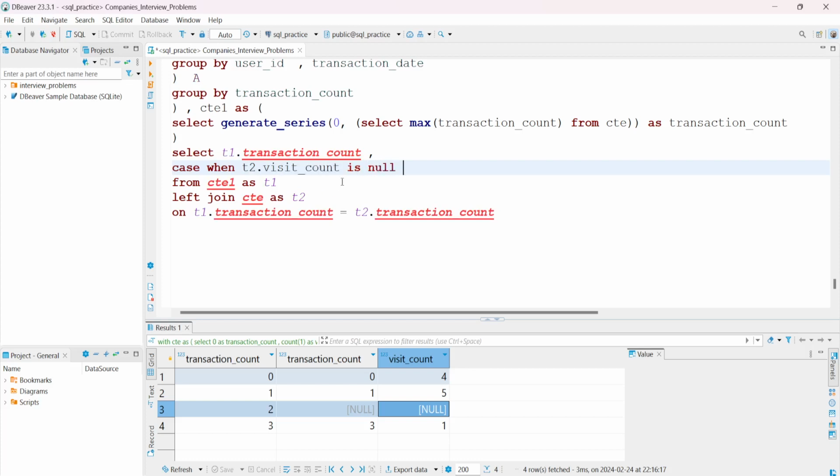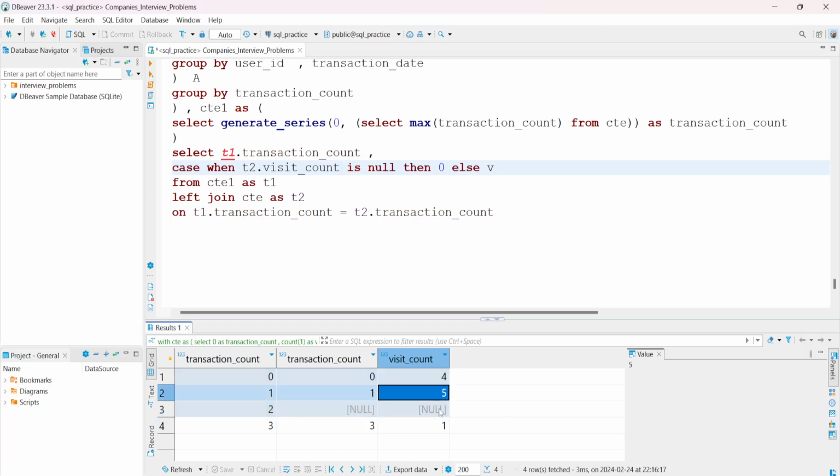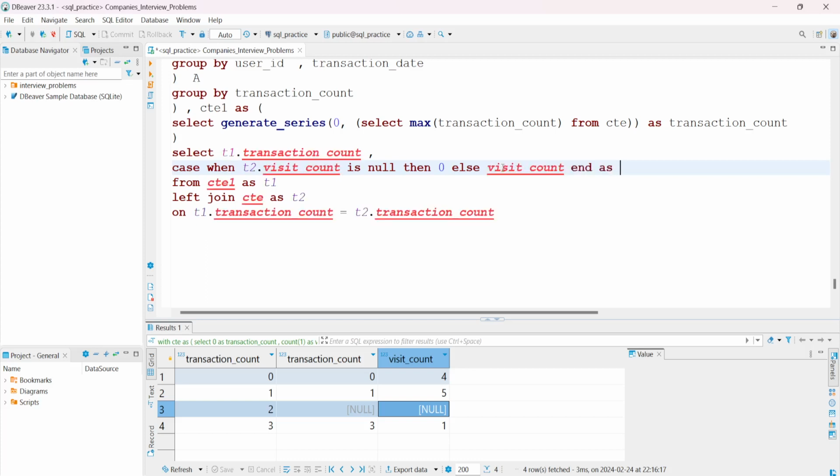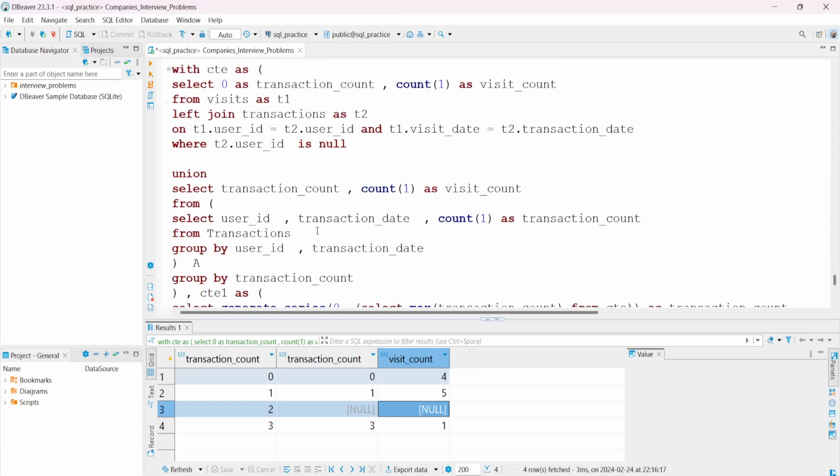So whenever this is null, then we need to put 0, else we need visit count, right? So like for this one we will get 4, for this one we will get 5, for this one, since this is null, we need to replace this with 0, right? So we can write like this, as visit count. The name of the column is visit count, right? And let me run this.